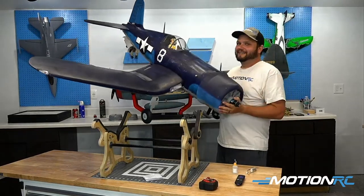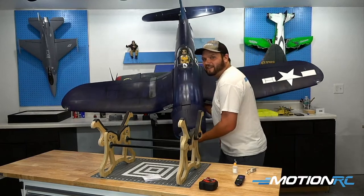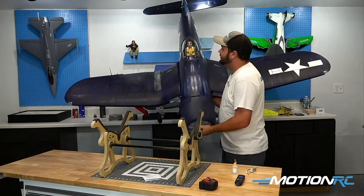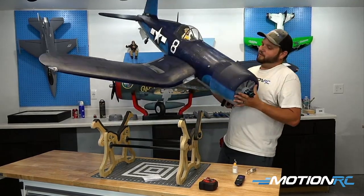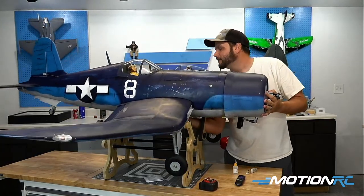Let's see here. Ooh, bonk it into everything. Can you see how big this Corsair is now? It's huge.